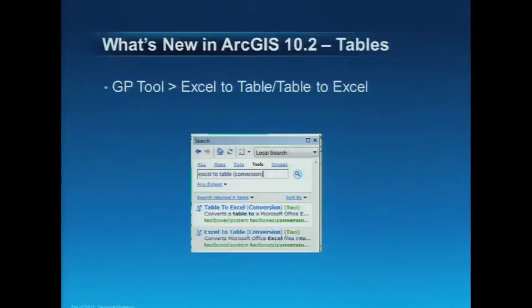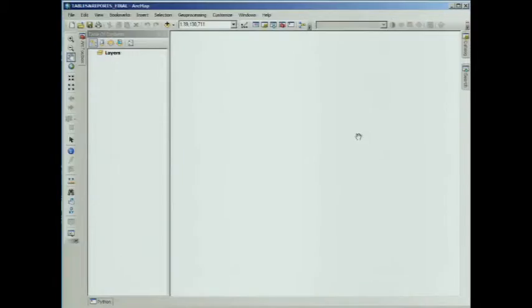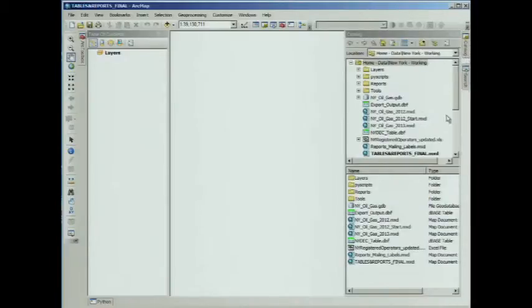Well, there are a couple of tools, you can see them here: Table to Excel and Excel to Table. Let's stop on this and start having fun. This is the demo that we have to go through. All right, so we need to have the data associated to your field. We're going to start from scratch, and we need to bring in some data. So we will talk about things that we can do with this.